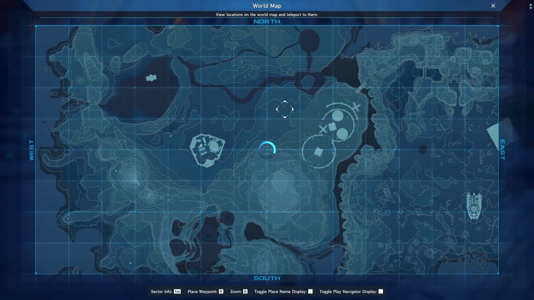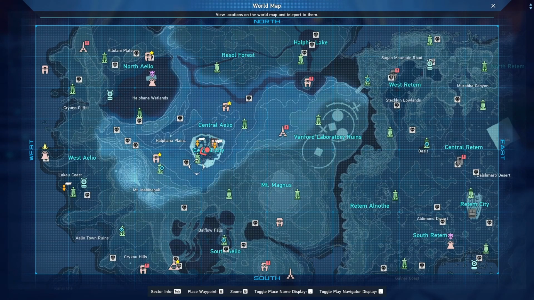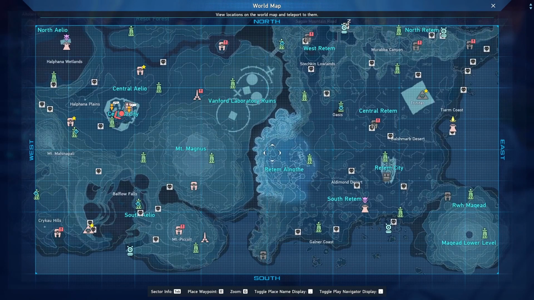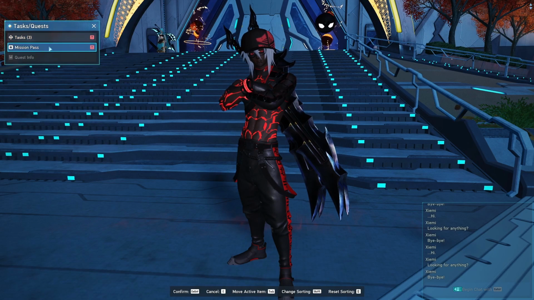So say your friends want to farm in Lab instead, that's fine. Go to Lab, go to Resil Forest, hell, run around Central Aelio and just kill the event mobs. Eventually you'll get it, but this is kind of a 2-for-1 sort of thing. Redham Malnoth is one of the best places to farm points, so you get that taken care of. You get a little burst in points to start with, while also getting that quest taken care of. So pretty simple, pretty straightforward, nothing to worry about there.